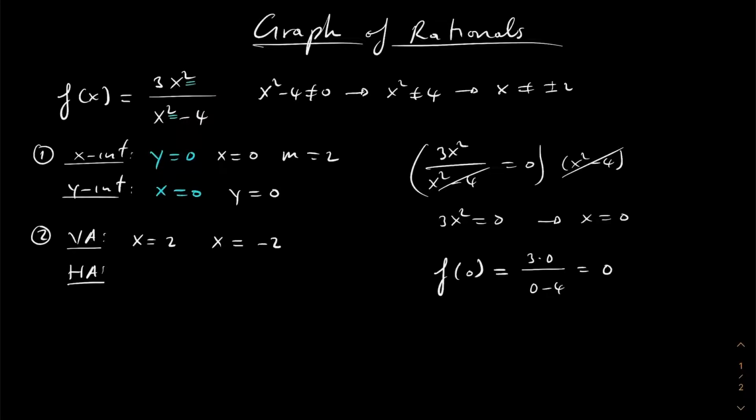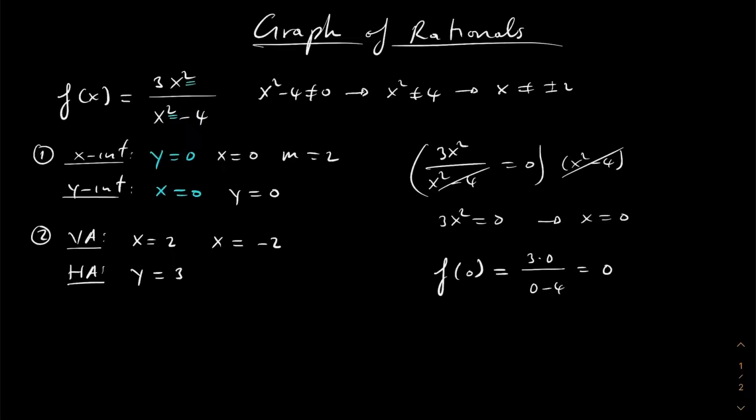And finally, to find my horizontal asymptote here, since the degrees of the top and the bottom happen to be the same, your horizontal asymptote is going to be the division of the leading coefficients. In this case, it's going to be y equals 3 divided by 1, which is equal to 3. As far as the oblique asymptote goes, if you have a horizontal asymptote, you don't have an oblique one. You can only have one or the other, right? So in this case, you're done.